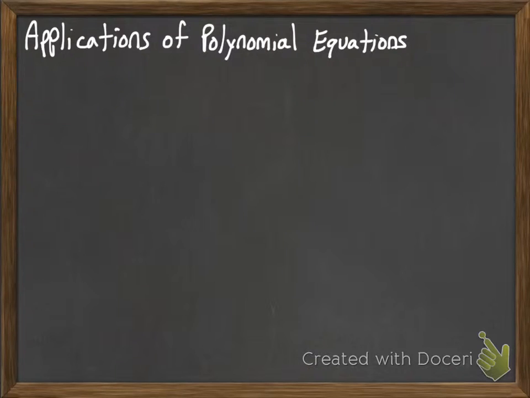Our application problems really come in one of two varieties. In the first type, you're given an equation, and then asked questions based on that equation. Typically, they tell you one of the unknowns. You usually have two unknowns in these problems. You're given one of them and need to use that equation to find the second one.